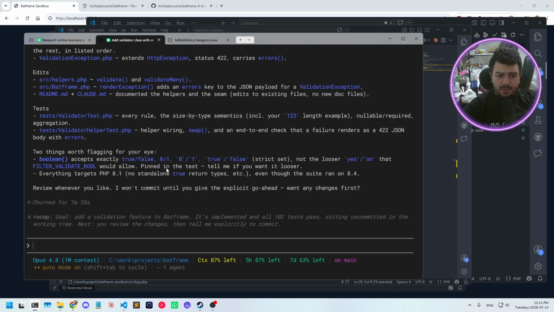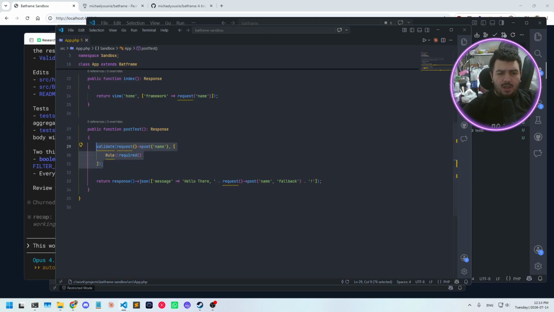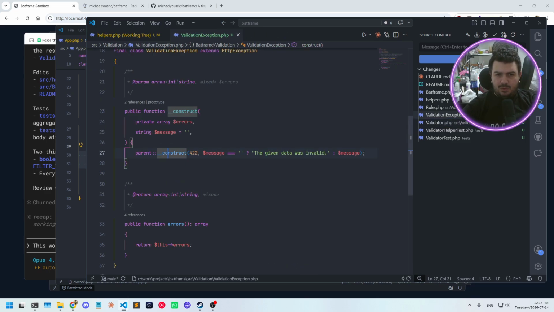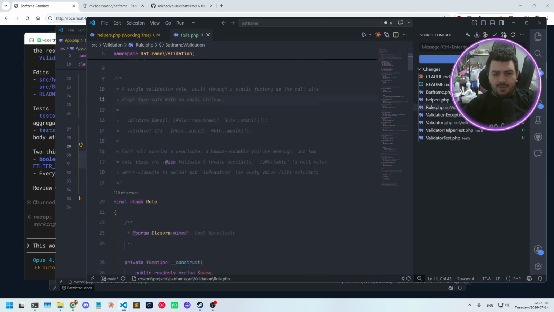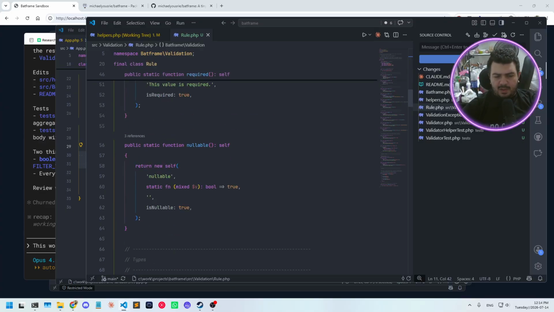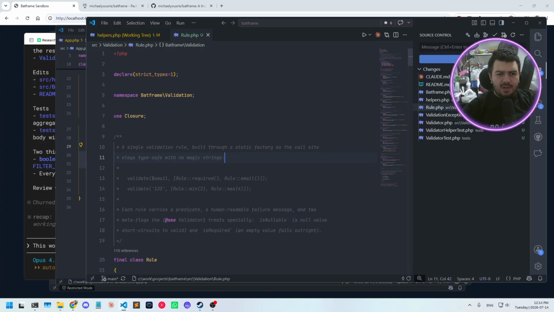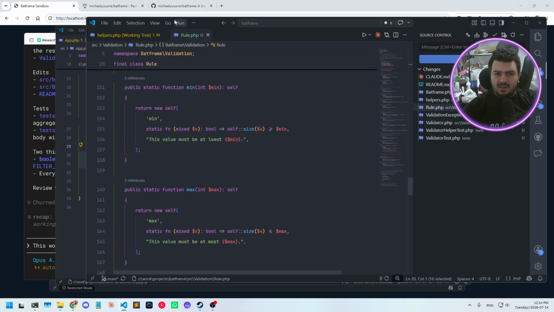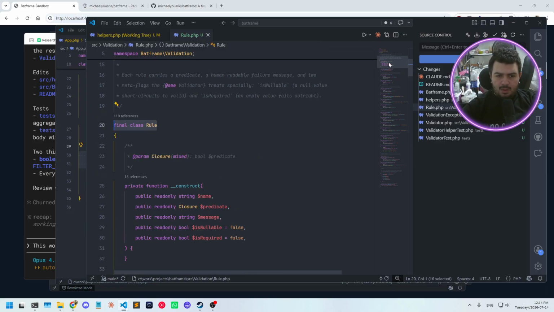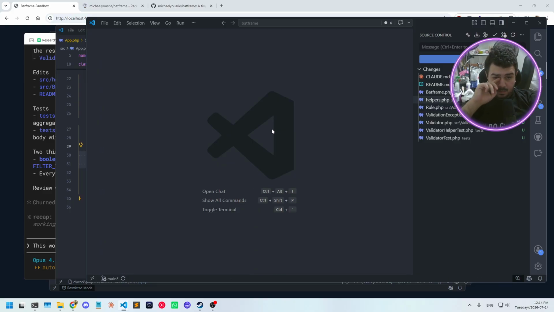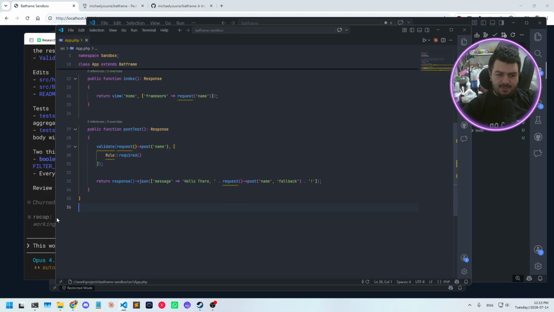This is great. I'm going to commit this. But I don't think I'm going to validate or test everything in validation rule. If we go to rule here, we can see there are a bunch of rules. We have required, we have nullable, we have string, whatever. Maybe we can create a way to add custom validation rules. But we'll see about that. We'll see if we can extend this later on.